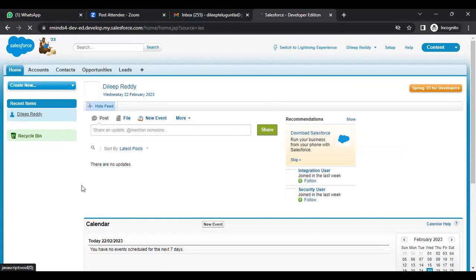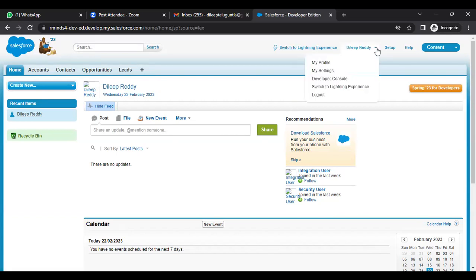This is how your classic user interface looks. You can see here an option to switch to lightning experience. This is your profile, where you can make some settings. This is the setup. The other day we were discussing different objects, right?